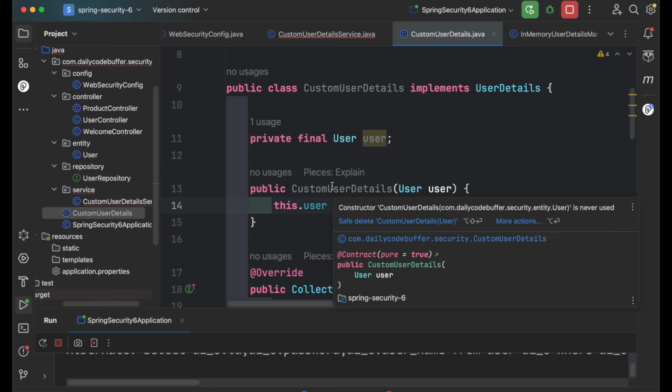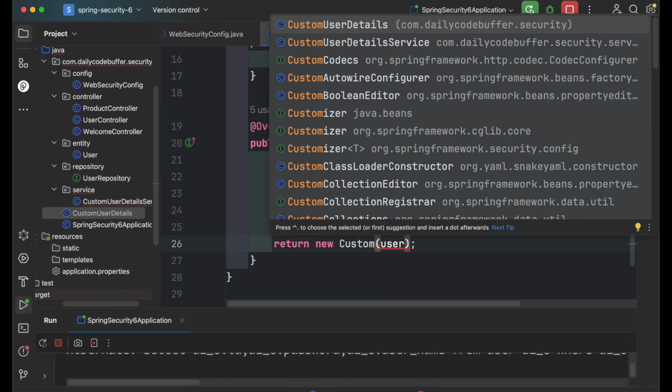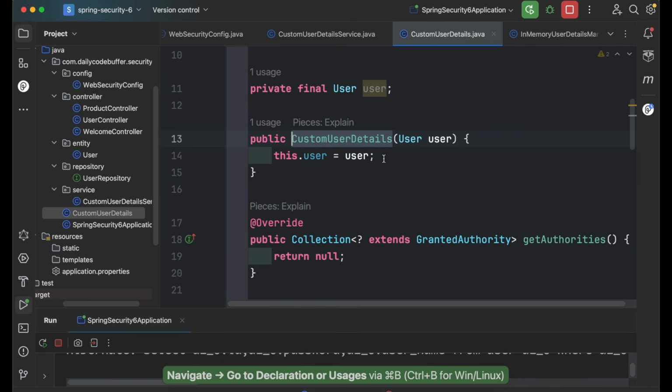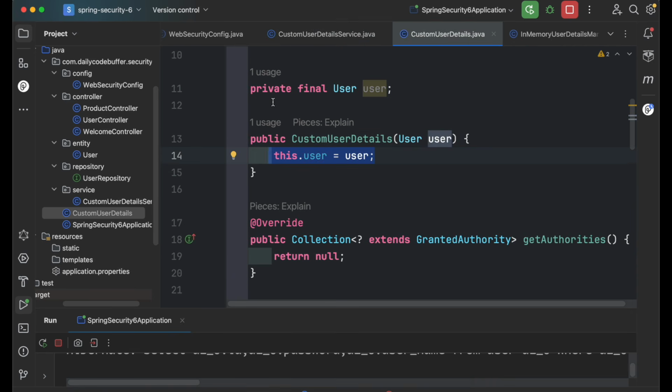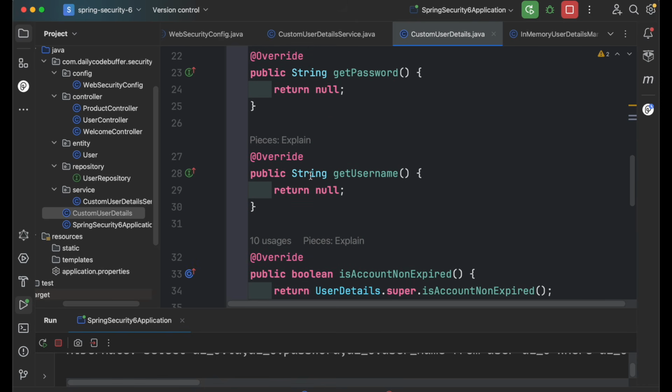So now from here, rather than custom user details service, I'm going to pass custom user details, which will take the user, and it's the implementation of user details interface. So now if I go here, I get the user, this user is here, and this is defined here. So let's go to all this.